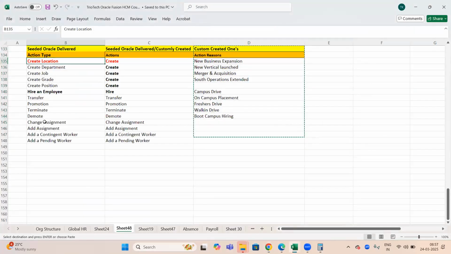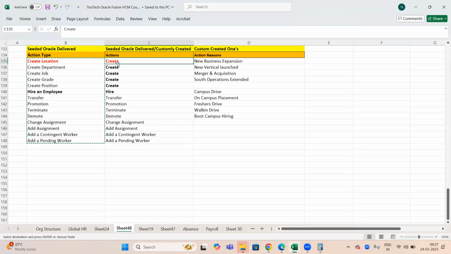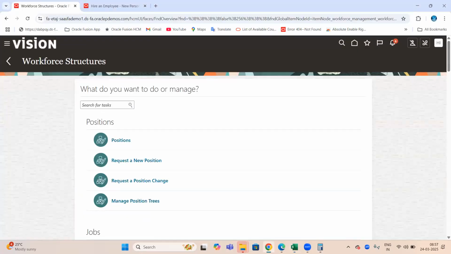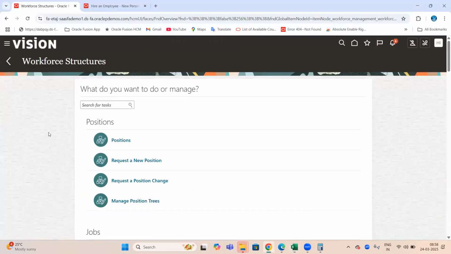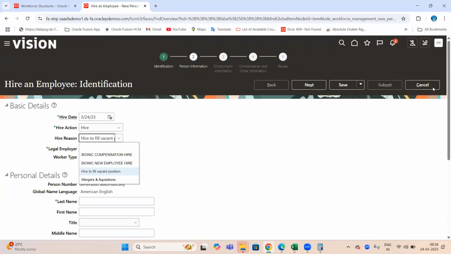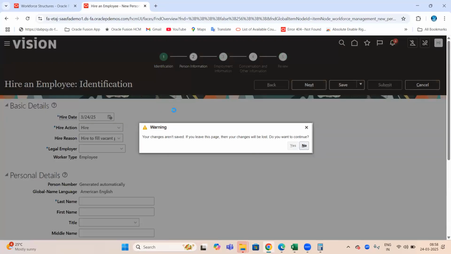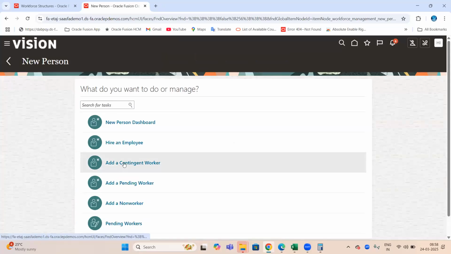So action type we actually refer to, team, because action type is a unique ID or the code for the actions in the system, team. So the action will not come with the full name. It will just show as create. We can't understand what that is. By looking at the type of that action, team, we can understand. Action types look exactly like how our transaction names look in the front end, team. See here if I come, I have hire an employee, add a contingent, add a pending, add a normal.